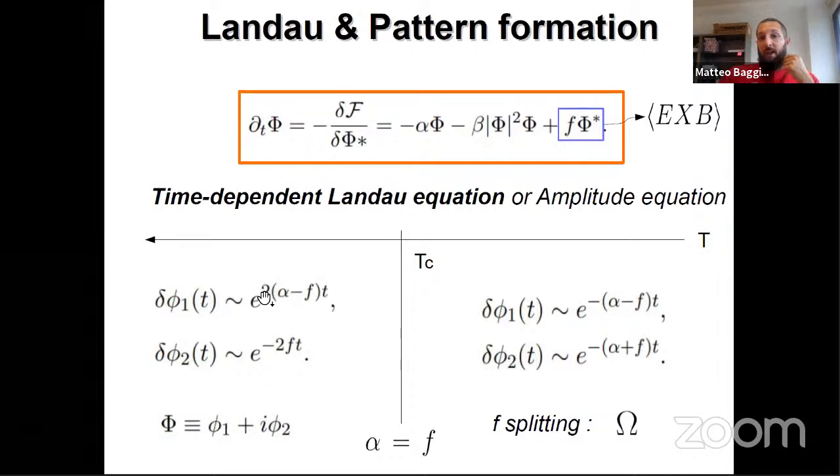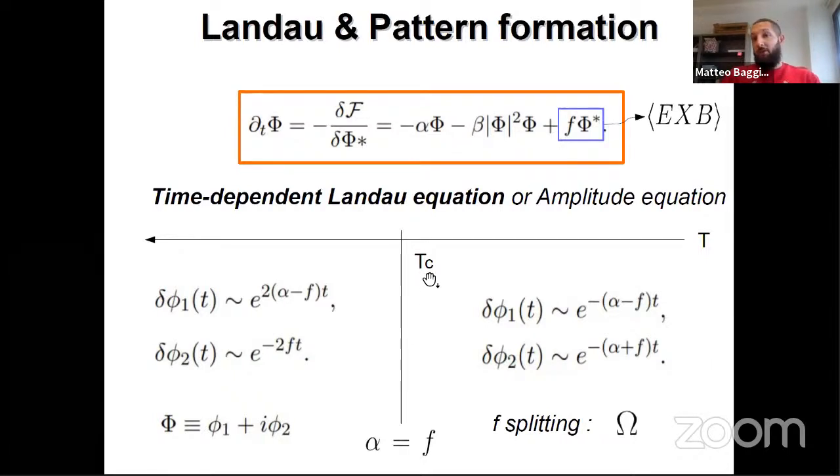So there is a mode that relaxes. And there is another mode, which for F equals zero is constant. This means that it does not relax. What is this mode? Well, this mode is the Goldstone mode. This is the Goldstone mode in the broken phase that appears and does not relax because of course you are not breaking the symmetry explicitly. So the Goldstone will be there forever. It's a hydrodynamic mode.